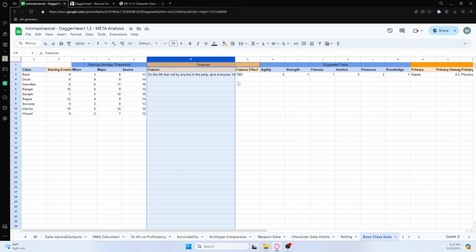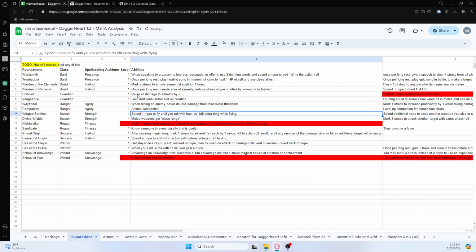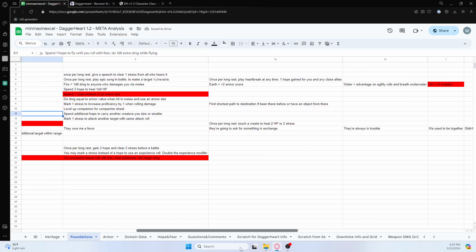Again, they're really situational, and often you have to activate them, and they can only be used like once per day or once per session, blah blah blah. But it didn't include any of that in my first round of analysis. I did include all the heritage information from the document because I was just curious about it. All the information about the foundations from the document because, again, I was just curious about it.